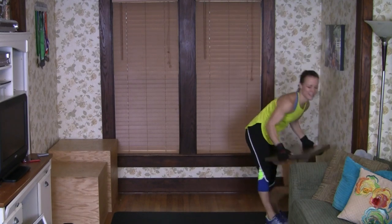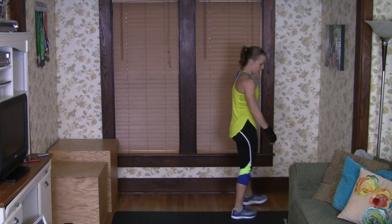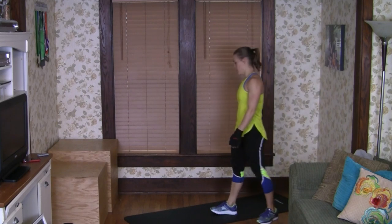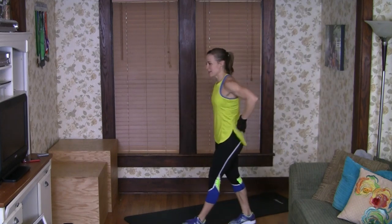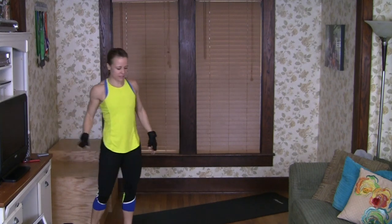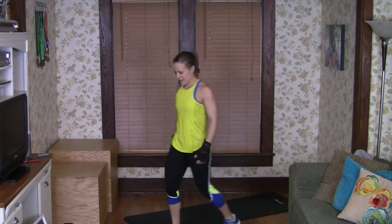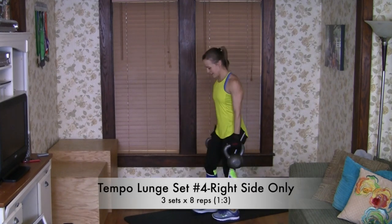I'm going to get everything out of the way that is going to potentially hinder me from getting that done. I may have a mat that scoots on me, but we will do our best, okay? Going down quickly, coming up slowly. That's never usually a problem for me, coming up slowly, but this time we're gonna do slow and controlled up phases. All right, might as well do it so it can be done, right? Eat the frog. All right, here we go.